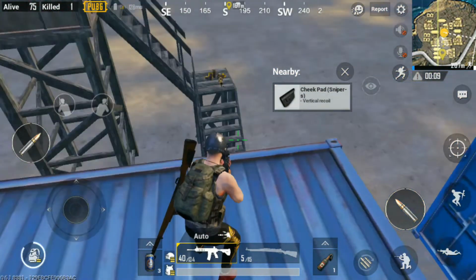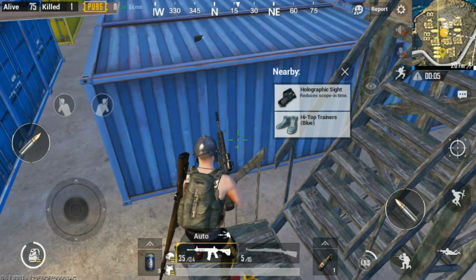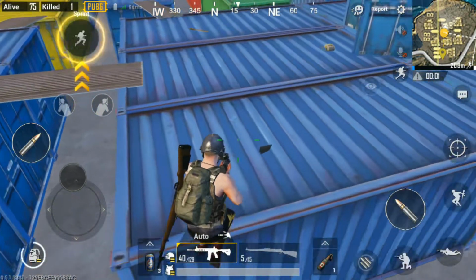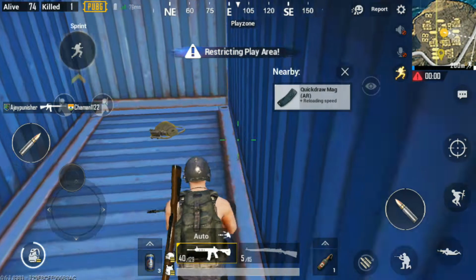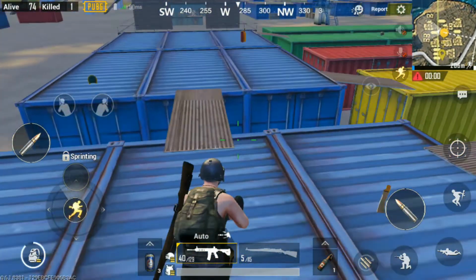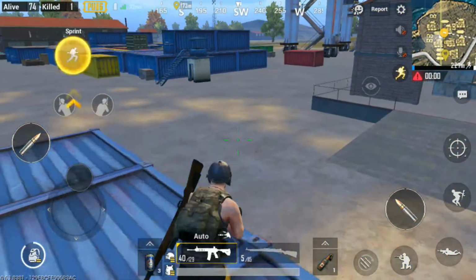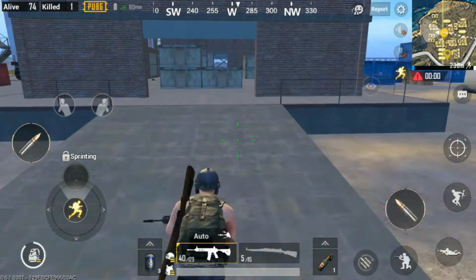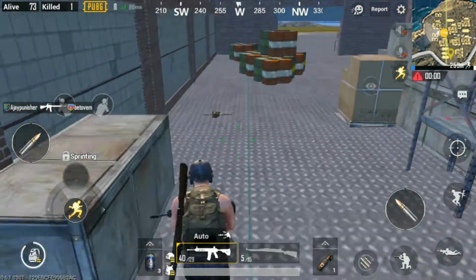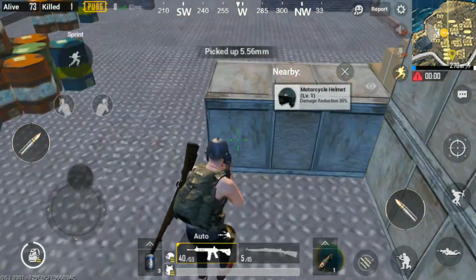Again a cheek pad. I see a 4x out there, I will take it. So I got a 4x finally. I will drop it in my Kar98. A 4x again. This is going really good, guys. Let's search for more. A level 3 helmet, a level 3 vest, Kar98, M416. Man, this is awesome. More 5.56.